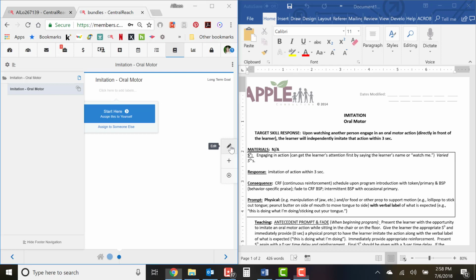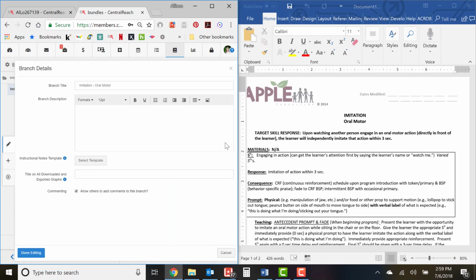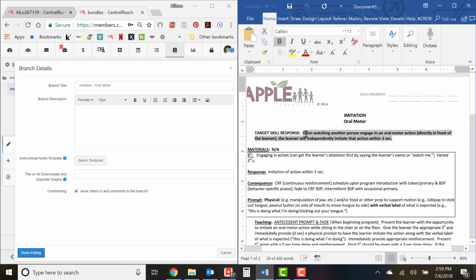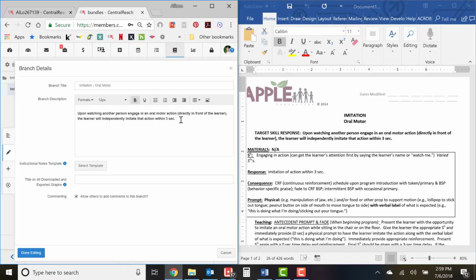So you're going to want to click on the edit button. And then the first thing you're going to want to do is fill in the branch description, which really is the goal. This is what's going to be imported into your treatment plan. So you want to make sure that not only has the target skill response, which we can Control-C, copy, Control-V, paste, and we want to make sure that it is not bolded.